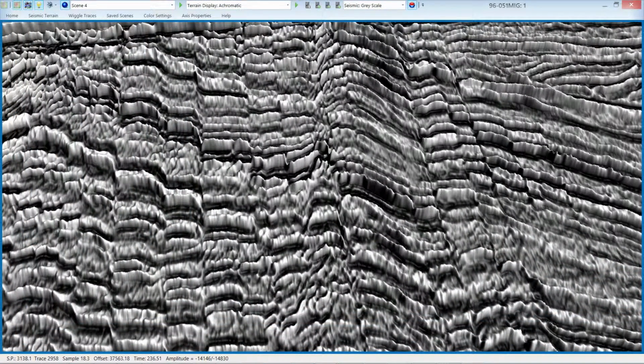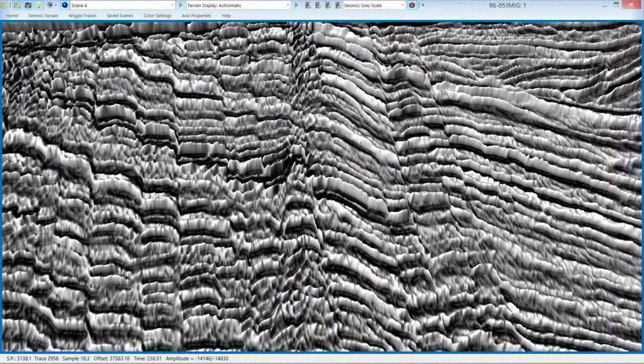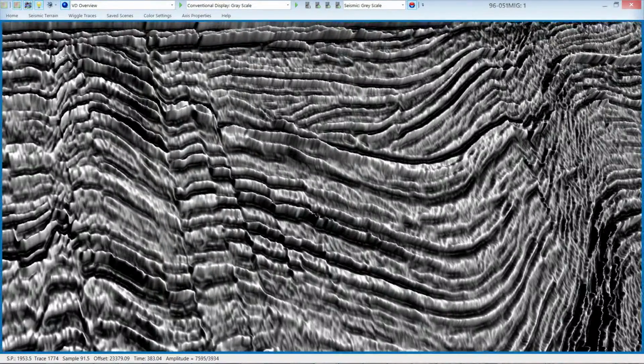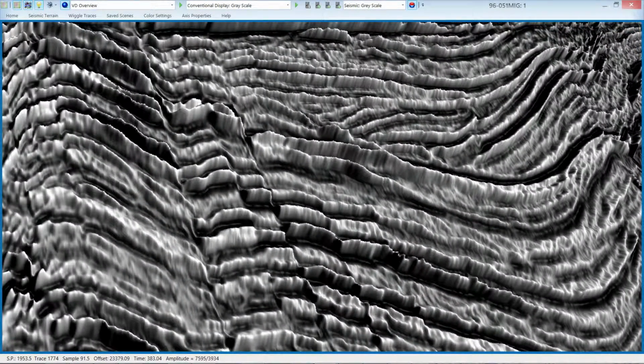Visualization is the crux of exploration, and interpretation is therefore more than just looking at a few well logs and picking a few horizons. It requires an intimate knowledge of the subsurface, and our seismic data is the starting point for developing that knowledge. And developing it is not easy. We need all of the information our seismic can provide. We need character and waveform, we need amplitudes, and we need fine scale details, and we need to see them all at the same time.